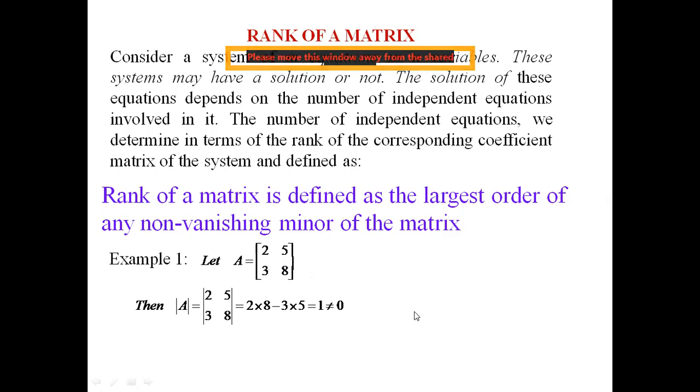So to find the rank of a matrix, just apply some elementary transformations. Then see how many non-zero rows are in the resulting matrix. That always gives the rank of the matrix. So to get the rank of a matrix by elementary operations, first let us see what the elementary transformations, or elementary operations, on a matrix are.